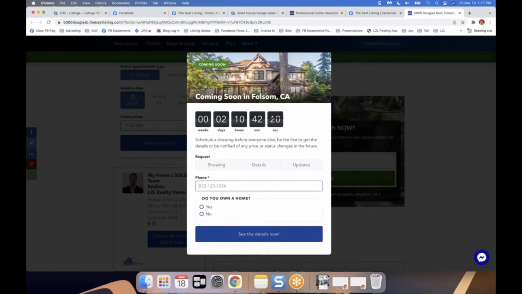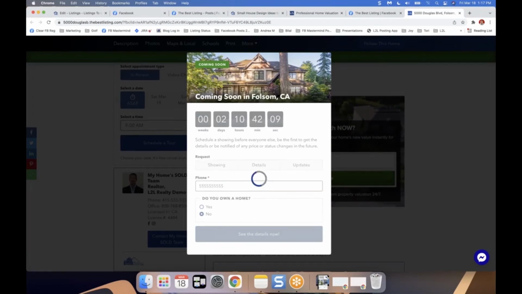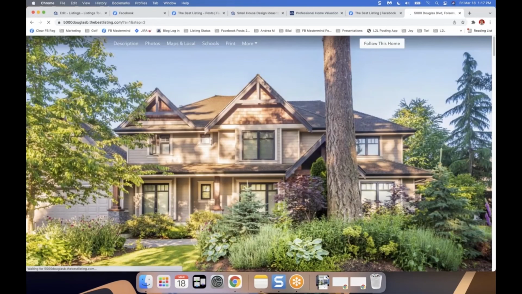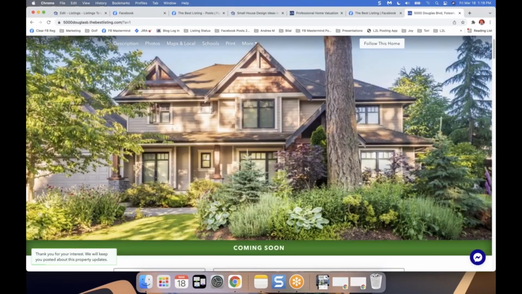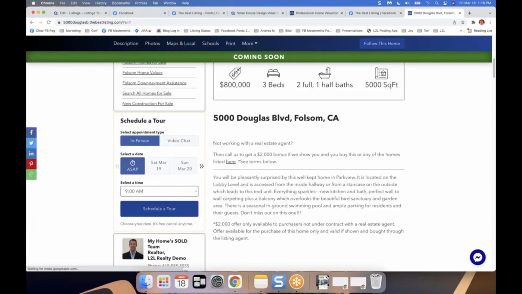Here I've got phone required. That could be optional, not even show or not. I'll just say I don't own a home. And I'm going to give you a fake phone number, but you already got my name and email that are good. And so I'm generating leads right from the seller sphere of influence.